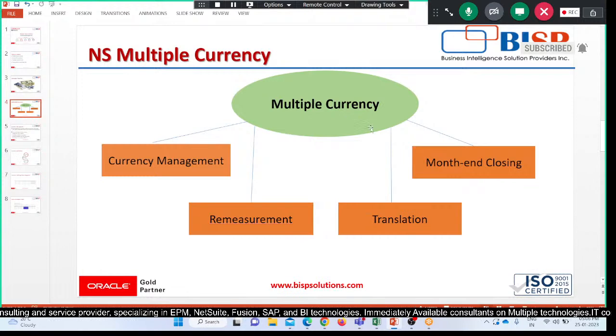As mentioned earlier, within the currency management there are various aspects that we have to consider while working on the multiple currency feature. After enabling the feature, there are so many things that we have to consider here. We have seen in the previous slide how the currency management is required, like setting up the parent company, or enabling the multiple currency feature. Then we have to set up the subsidiaries with their local currency. Apart from it, we also have to set up the required entity records that are transacting in different currencies.